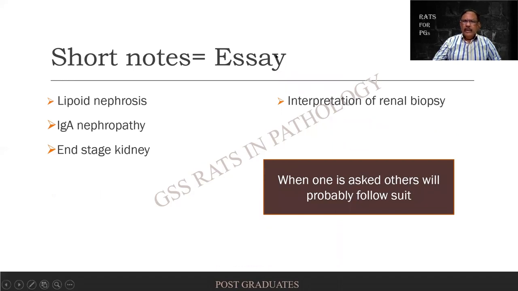Again, a word of caution, short notes can be essays, essays can be short notes. Part of essays can be asked as short notes. These are all questions, lipoid nephrosis, IgA nephropathy, end-stage kidney, etc. All short notes. But then you can also get a question of interpretation of renal biopsy, wherein you will have to add all the factual details of these things also. And always remember, when lipoid nephrosis is a question, it doesn't mean that you should not be asked membranoproliferative disorder.